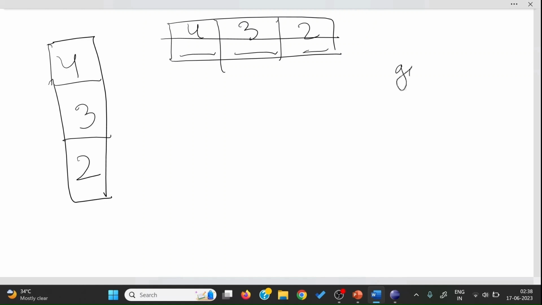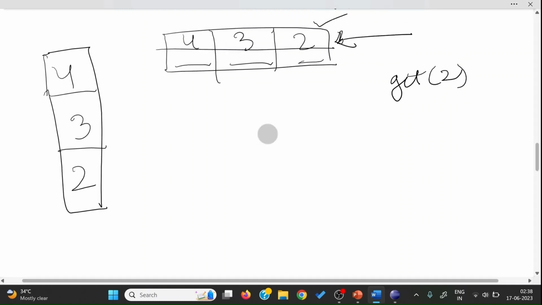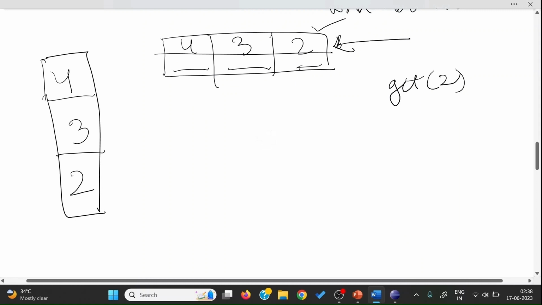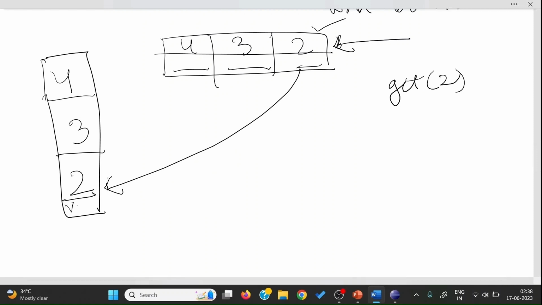Now the get function asks for the value of 2. I'll check in the HashMap if that key exists. Yes, that key exists. Then we go to the address of this, we find the value of this node, and return that value to the processor. Simple. Very simple. Let's say the processor asked for a value 5. We check it. It's not here. We return a -1 back.